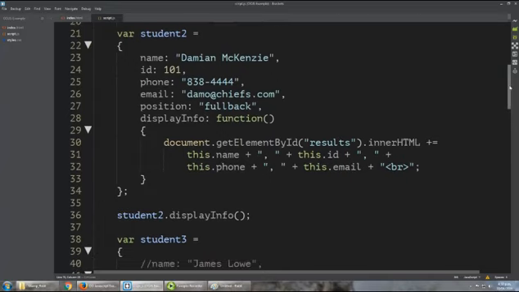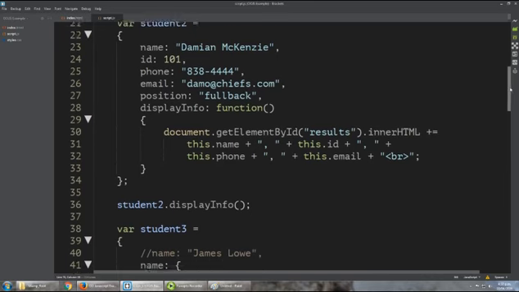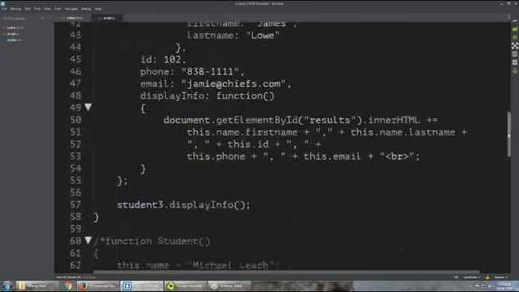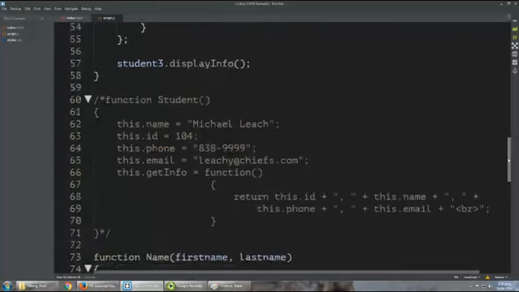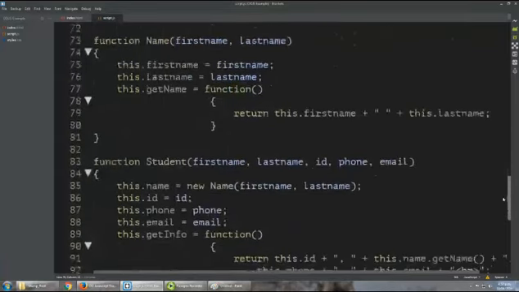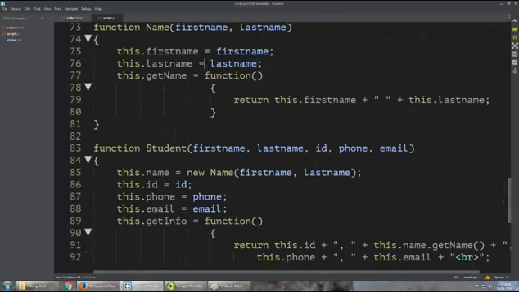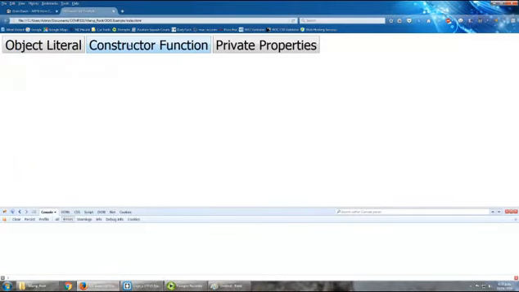The same thing applies when you create an object literal from a constructor function, but if you want to give it to all of your object literals that you create afterwards, then you can add it through what's called the prototype. So let me comment the getName function out so that none of our objects that we create have getName functions. If I were to execute that, we'll get some sort of error. So yes, it says it cannot find the getName function.